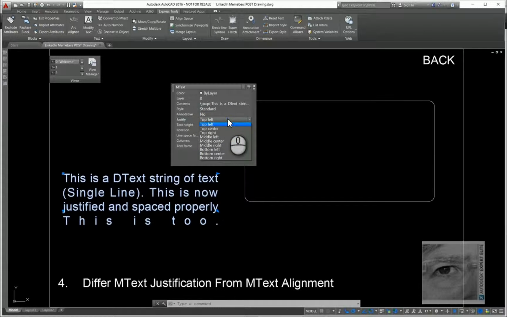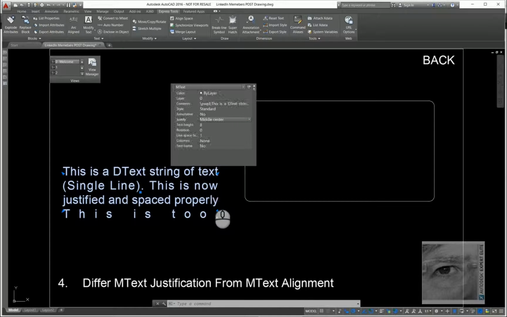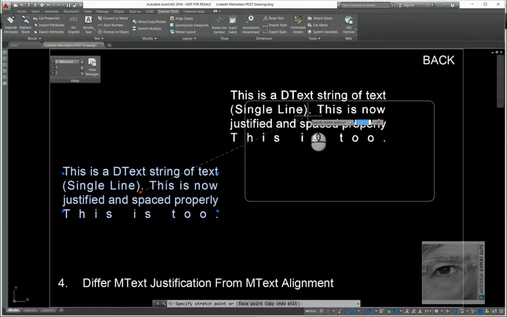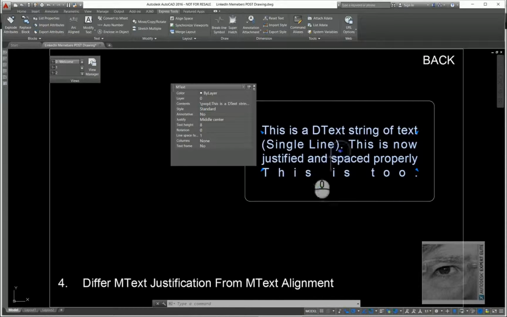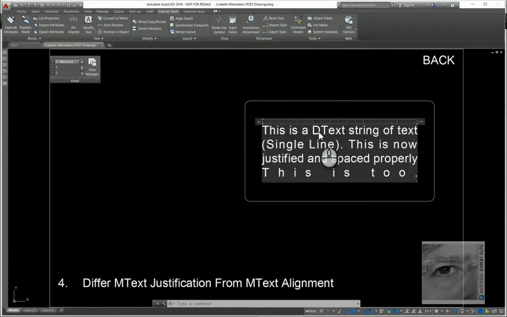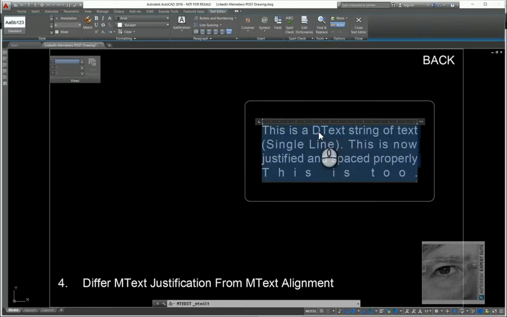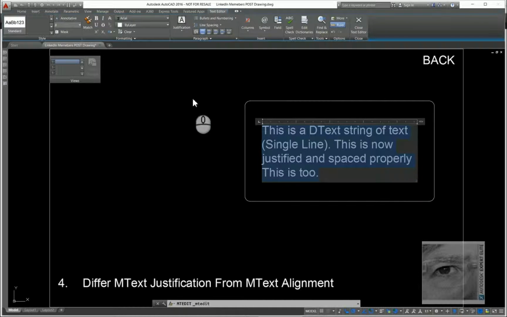If I switch to the middle center, I can place it exactly in the center of gravity over here. But if I select the text, Control A for select all, I can justify the text any way I want.